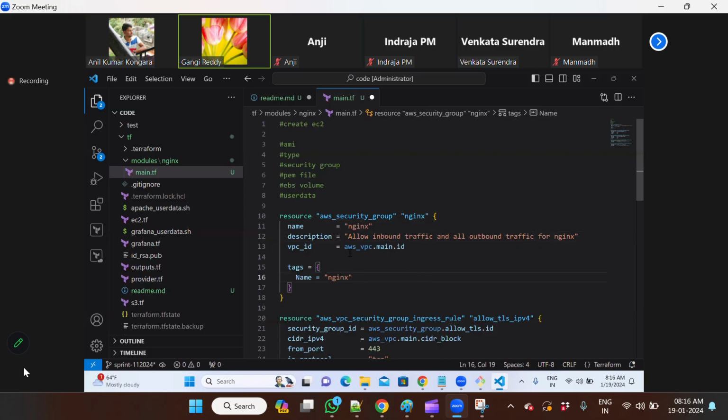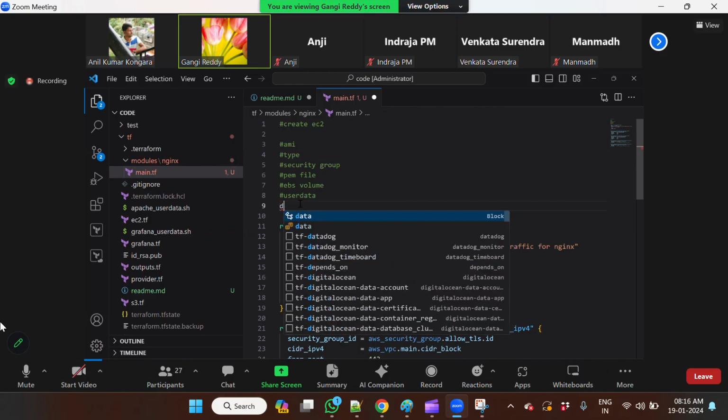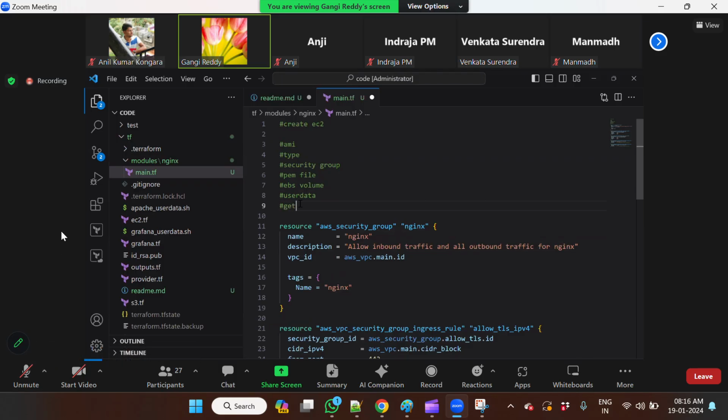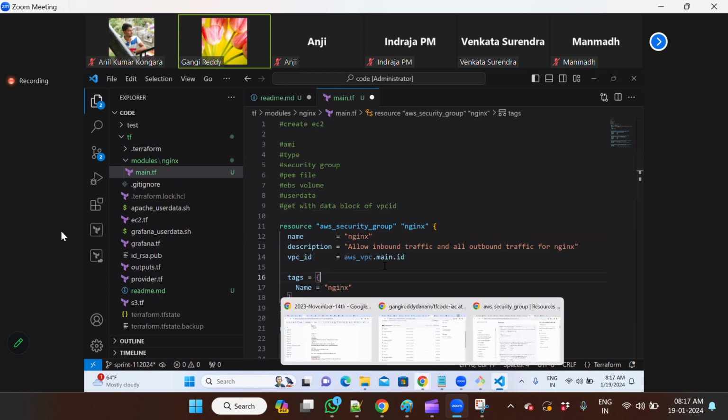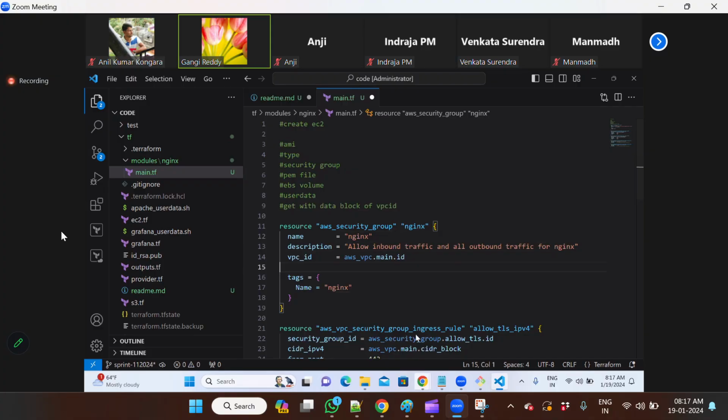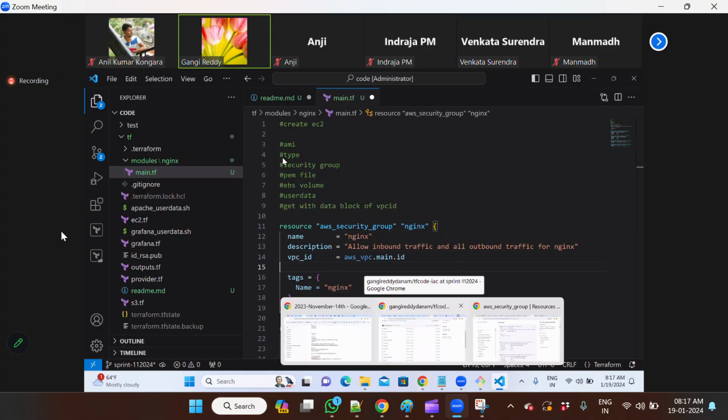Copy paste, and you need the VPC ID. You can get this VPC ID with the data block also, or you can add it directly in the code. How do you get that VPC ID? Go to the AWS console. Majority of resources will have IDs in AWS.